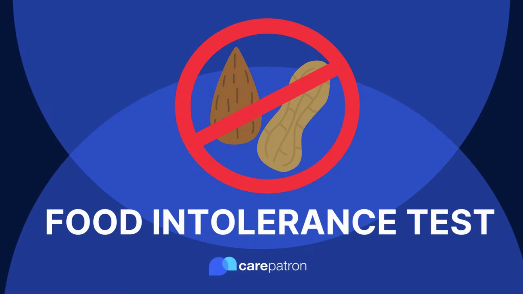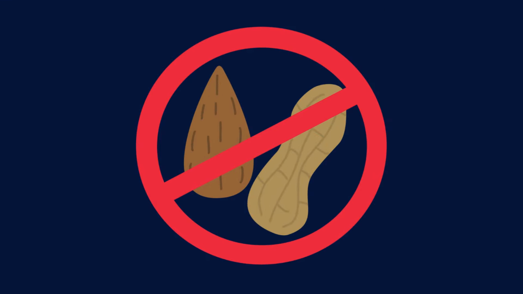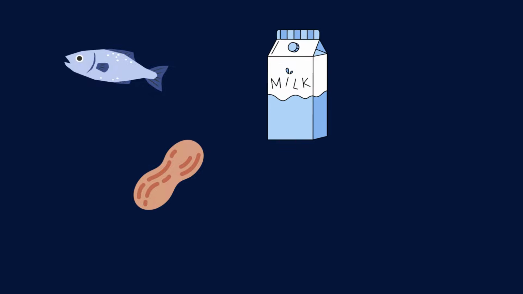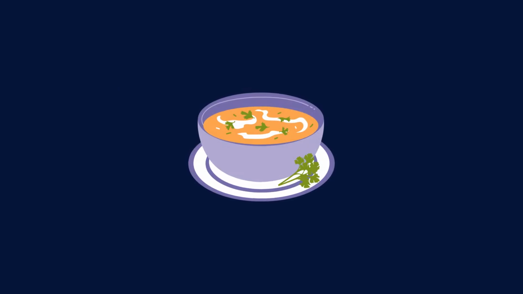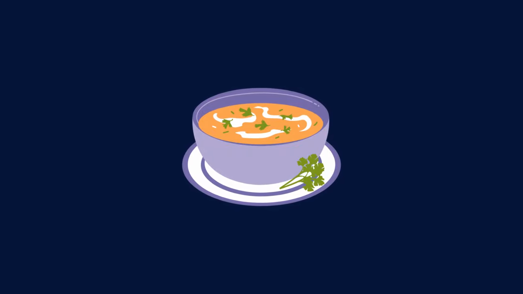A diagnostic method for detecting probable food sensitivities or intolerances in people is called a food intolerance test. It seeks to identify specific foods or dietary ingredients that could cause unfavorable bodily responses. Food intolerances are defined by problems digesting particular meals or responses to specific food components, in contrast to food allergies, which include an immunological response.